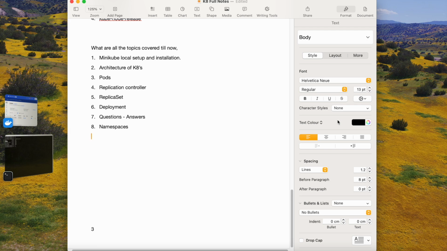So what is the use of the default namespace?